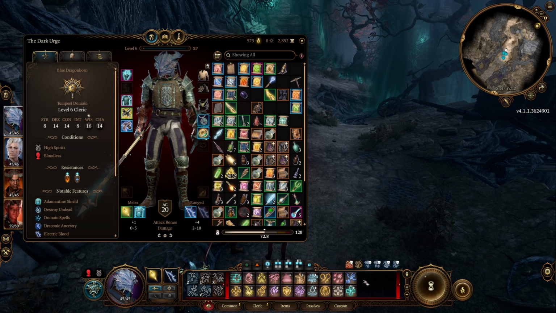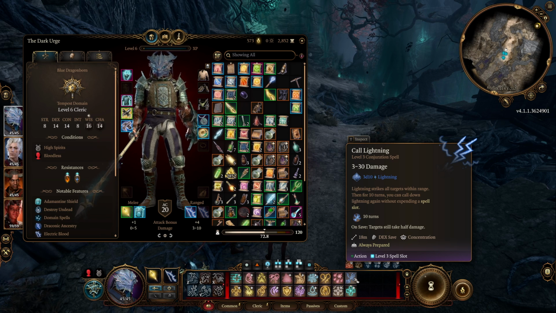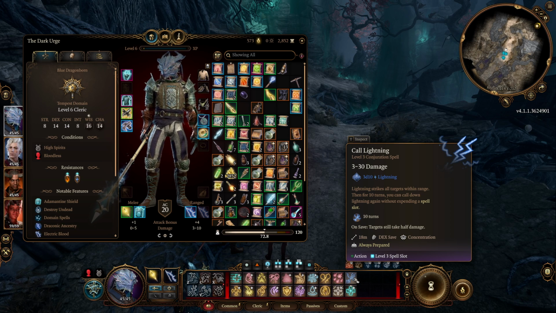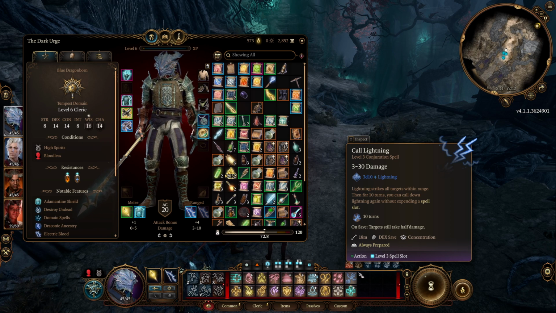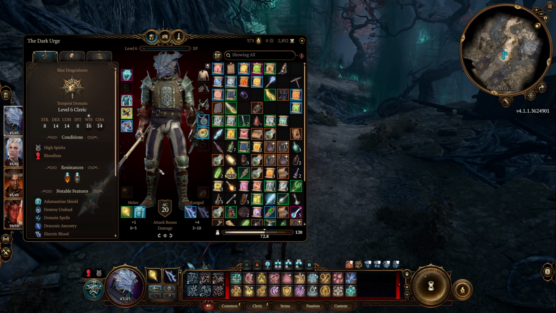The advantage that Call Lightning has is it's a 10-turn spell that does 3 to 30 damage that you can cast every single turn without using a spell slot. So basically it's just very consistent AoE damage that you can apply to a bunch of people, and because clerics are proficient in heavy armor, you can make this class super tanky.